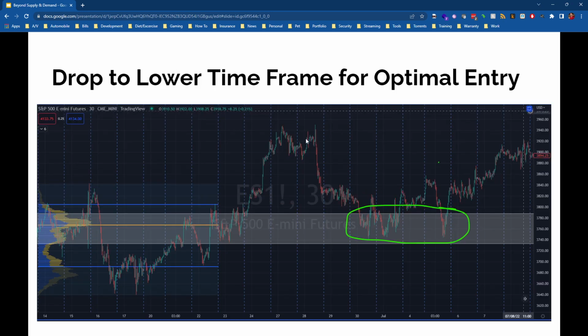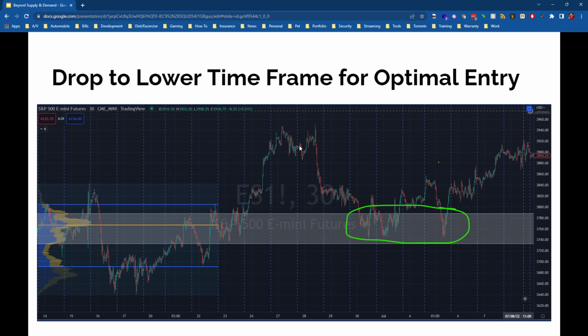And so again, we already covered this, but we dropped to lower time frames to try to time these entries. This is a bit better view on the 30-minute chart, showing how as we fall into this zone, we can line up our entries as we get confirmation of hold, which actually it looks like there were 1, 2, 3, 4 chances to get in off this zone before we moved higher. And every single time we came down into this high volume zone, we just failed to move higher.